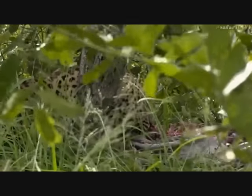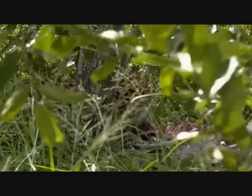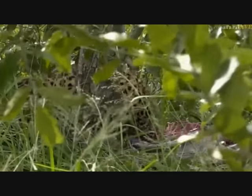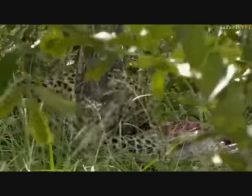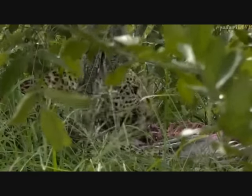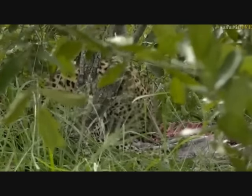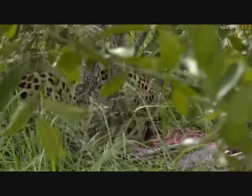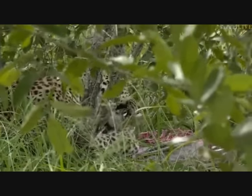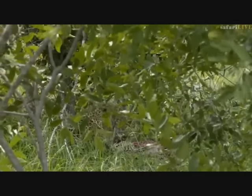And of course, greedy guts Hosana is being a little piggy. No, I'm just trying to see. We can't really see the fur, but I do believe tailored. He's probably a duiker. It doesn't look like there's too much left. And with cubs of this age, Karula's going to have to hunt almost continuously to keep them sated. Now, even while she's off hunting, they will kill small things on their own. Yum, yum, yum. So we're going to wait. Hopefully they're going to move out into a bit more of an open area while we sit tight with the royals. Let's go to Byron, who's made it all the way down to the east.